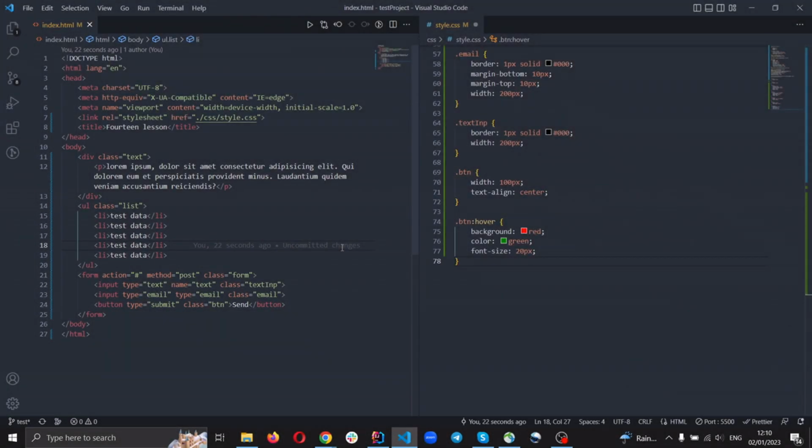So the next pseudo-class that I want to show you is visited.